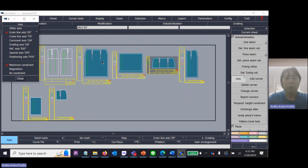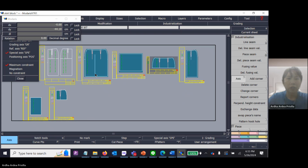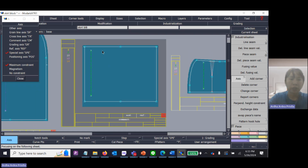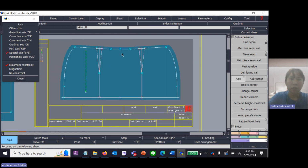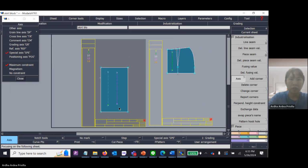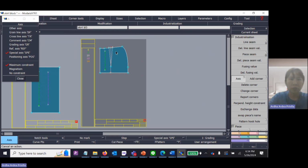Now when you already have your pattern pieces, you click on special axis here. On the pop-up, you can find the special axis. And then you click also on the pattern here. Make sure, if you want to see it clearly, you can press zoom. Put first, and then next, put it again, pressing the control to make sure it's straight. Oops, it's not straight, sorry.